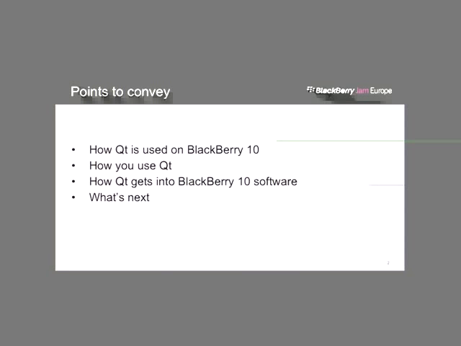Our agenda for today is fairly simple. There are just three topics you should take with you from the session. The first topic is to learn how Qt is used on BlackBerry 10. The second topic is more about you: how you are using it, or how you'll be using it.